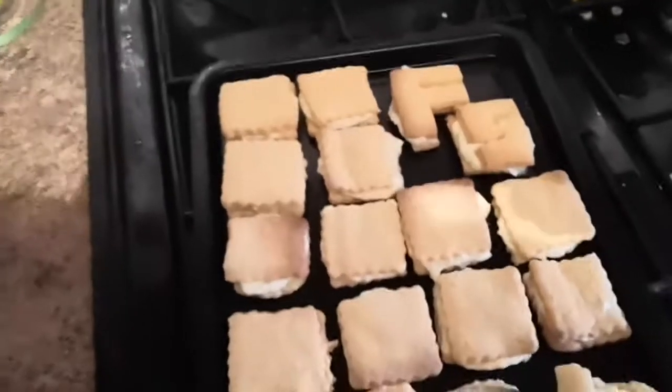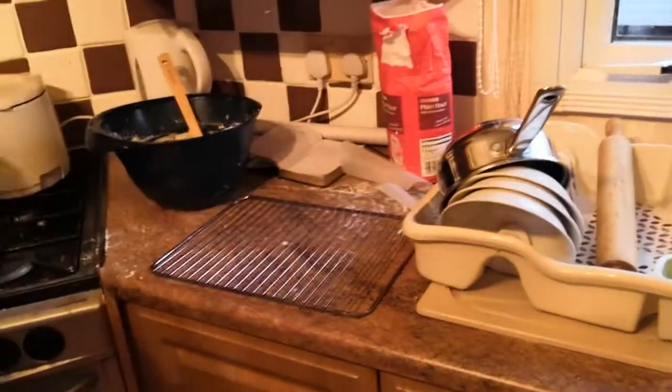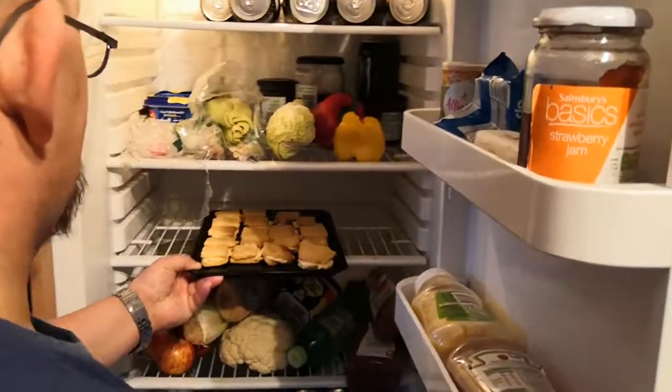Right, these now, if James can do the honours, we've cleared a space in the fridge. There's the old fridge-a-rooney. As you can see, we have tidied the kitchen slightly. I'll say slightly. And now into the fridge of doom. No, you need to open the fridge, James. You can't pass it through the door. You are not Harry Potter, as I keep telling you.